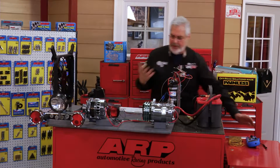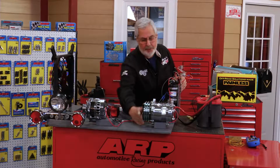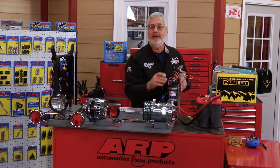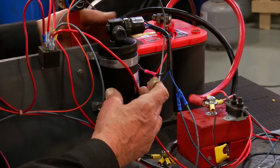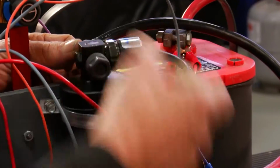Now I told you about the trinary switch. Here we have from our friends at Vintage Air, they sent me this nice Sanden compressor. This is all polished. Electromagnetic clutch, like most of your compressors have. This is the receiver dryer. This is in the high side or the hot side of your AC. Then they give you a trinary switch. It comes in the box. Trinary means it has multiple functions. You have to take the plug out of the dryer and screw it in.